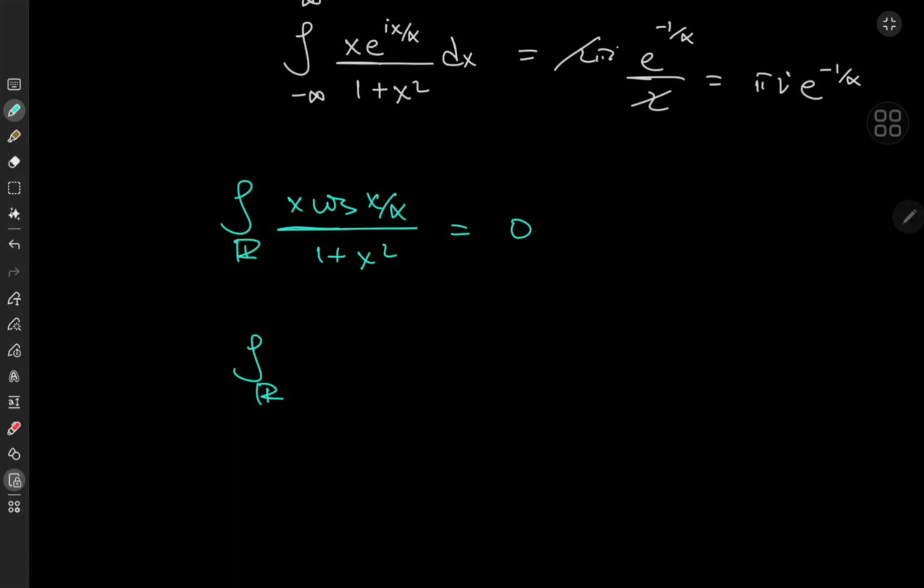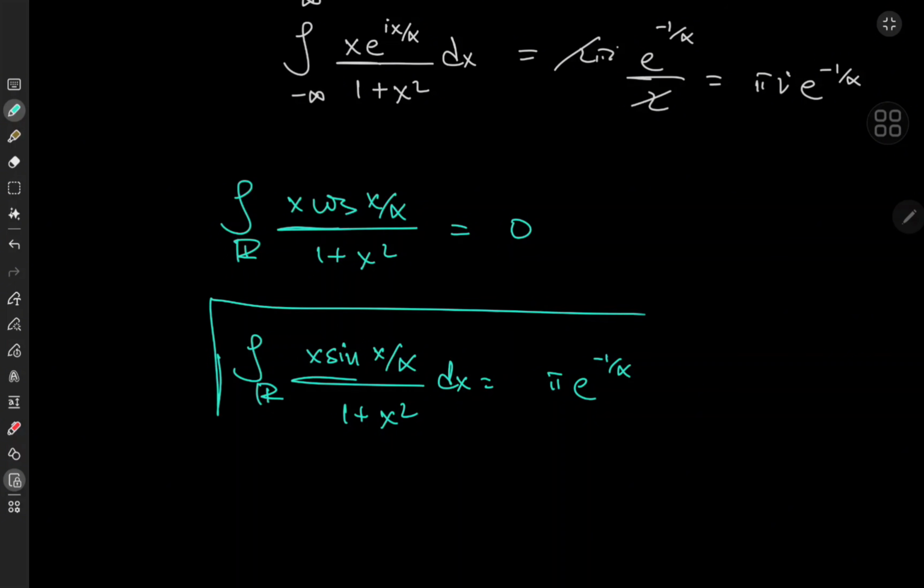And of course, we have the integral over r of x times sine of x over alpha, over, wait, just for symmetry above. That's just my OCD kicking in. dx equals what exactly? Oh yeah, that's pi times e to the negative 1 over alpha.